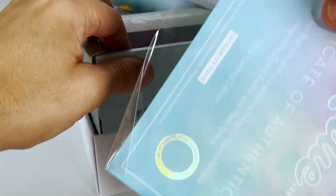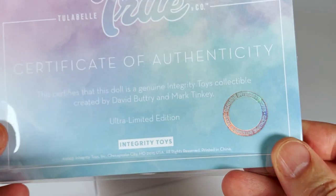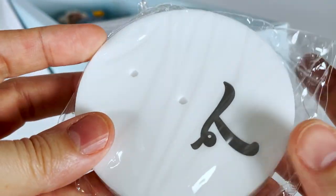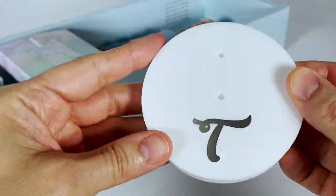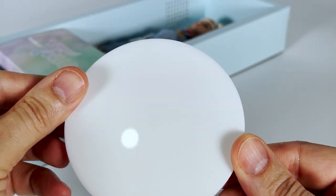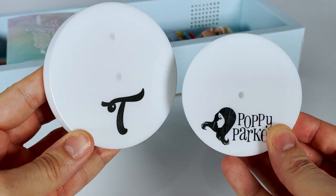Here's the certificate of authenticity. No edition number. What's the reason? I really would like to know. We have a white acrylic stand with the letter T in silver color. The pole of the stand. Here is the comparison with the poppy stand, much larger.